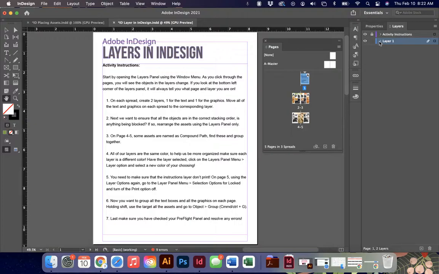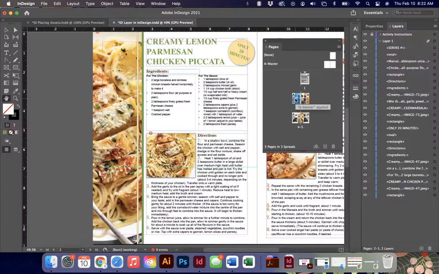Now, what's interesting is I'm going to layer down here. And if you'll see, there's nothing here for layer 1. Why? Because I'm on page 1 and I have nothing in layer 1 on page 1, but I'm going to move to page 2. Look what happened. Do you see how it shifted? On page 2, I have all sorts of stuff.